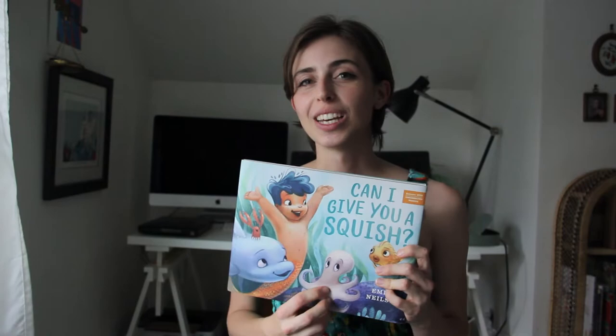Because I know right now it feels like there are a lot of things that you can't do or that you have to be careful about. But one thing that you can absolutely do is get out some printer paper and get a pencil and make your own book. It can be a great way to escape, use your imagination, come up with crazy ideas, and also figure out what you're feeling — put your anger or sadness into a story.